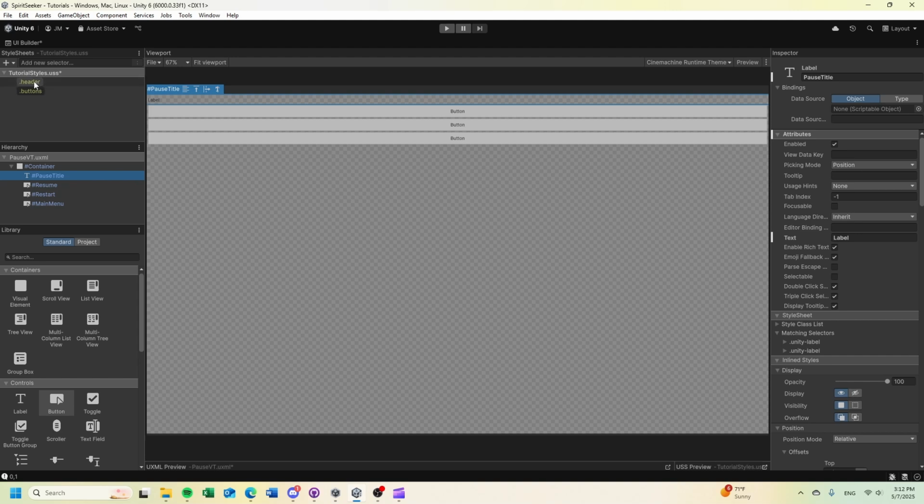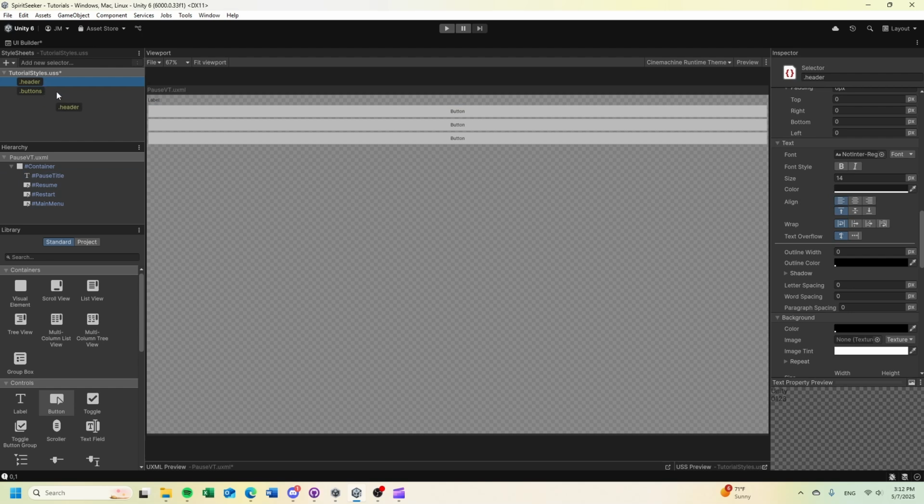Now, the next thing we're going to do is we're going to start using these selectors. They don't do anything just yet, but we're going to change the styles, and then it will start to change anything that we have the selectors on. Sorry, selectors, not styles. But you'll click the word, specifically the word. Very important to do that. If you click other things, it might look like you're clicking and dragging them onto the things. You probably aren't, though. So make sure you actually click the yellow letters and drag them onto whatever you want.